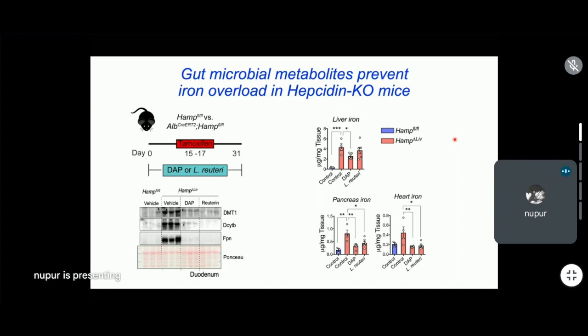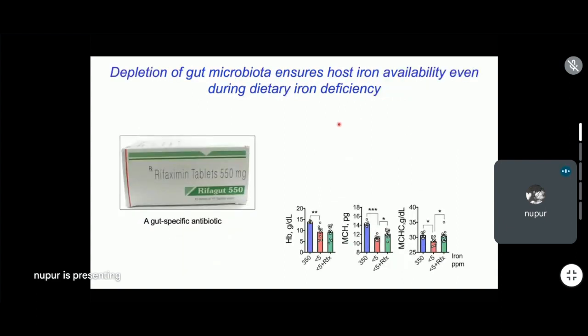in a disease model. On the other hand, what happens if you use a gut specific antibiotic? You don't want to just use any antibiotic, for example, one which has many other systemic effects. Rifaximin is used for traveler's diarrhea, but it has very minimal systemic effect because it remains in the gut. It doesn't get absorbed, or has very minimal absorption. So we used this antibiotic to treat the mice.